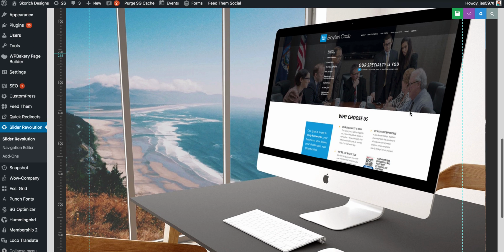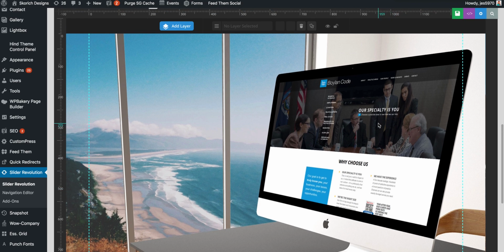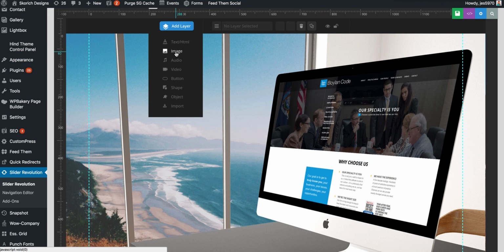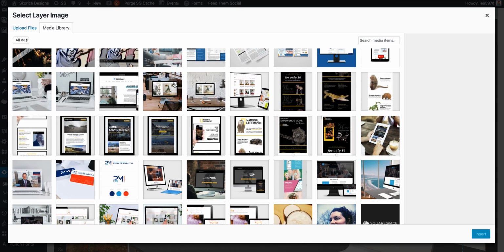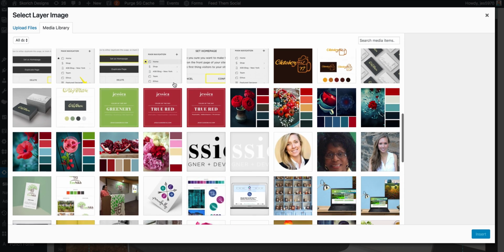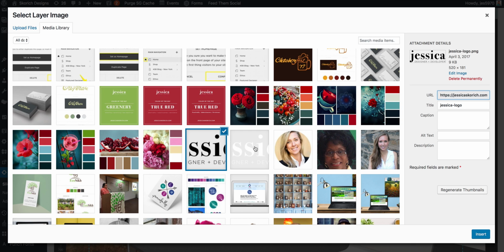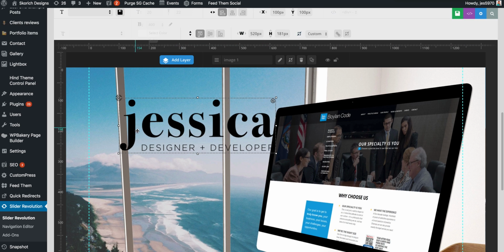Next, we're going to work on the actual text. Since you're doing it in Photoshop and you have a specific script that you want to use, we're adding it as an image. In order to do that, you would click Add Layer and select Image. What you want to do is upload the image version of the text with a transparent background. I will show you with one of my text items. It has a transparent background. Click Insert. Now you have it, it's layered.